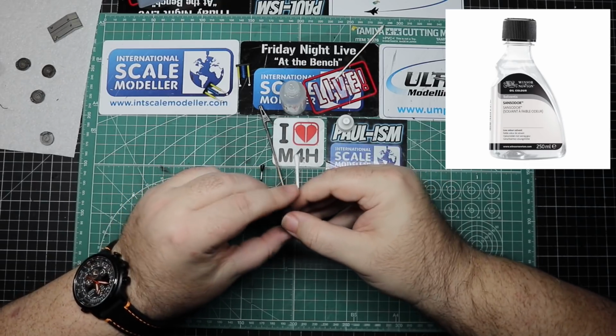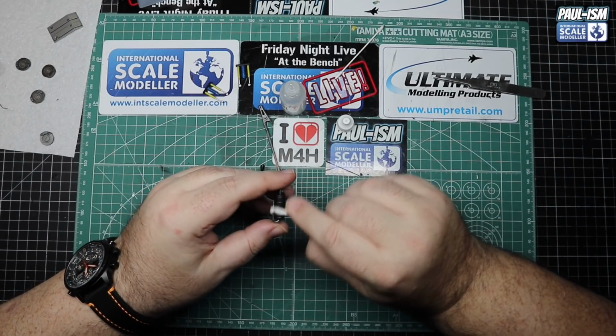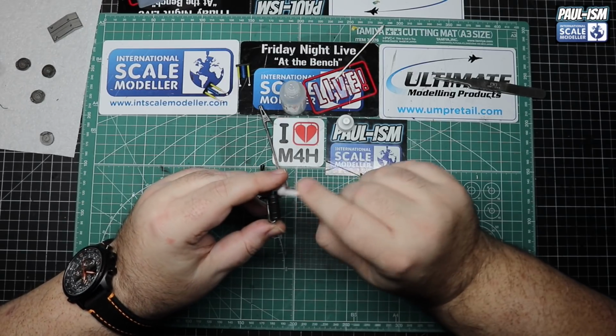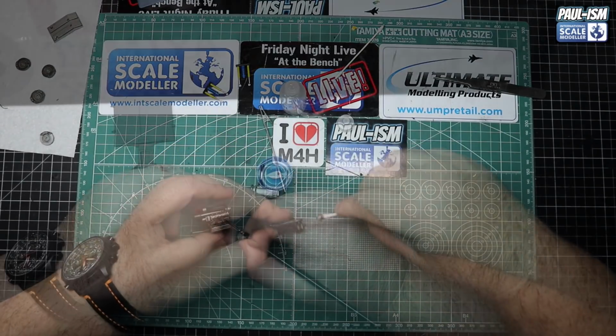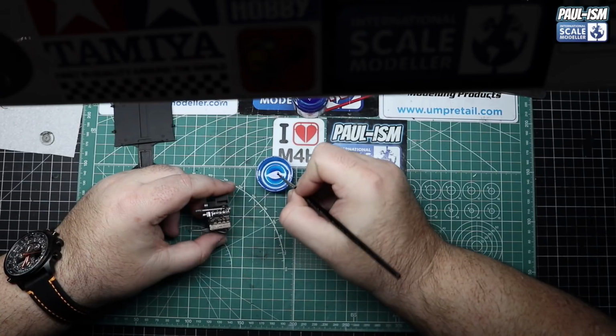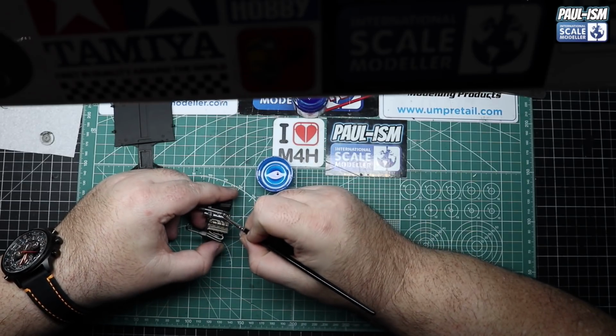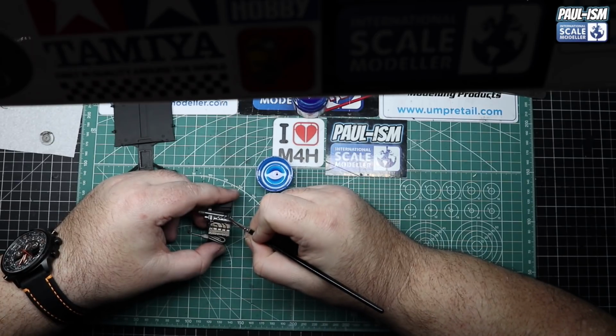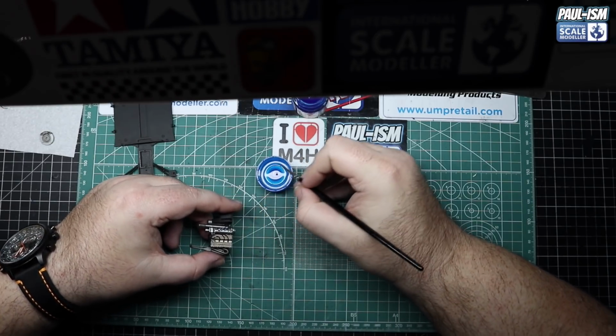Now we've got some Sansador odourless mineral spirits on a cotton bud, removing all that excess wash from the back. You'll kind of find with the washes, once you remove it, you'll spot a little bit more at a later date. So don't be worrying, just remove it as you go. I decided these were hose connectors, so I've got some clear blue over the silver. They have been hand painted silver.